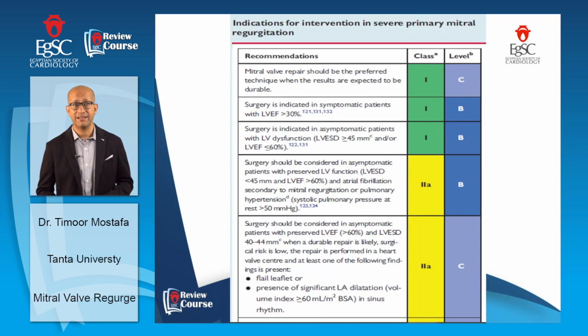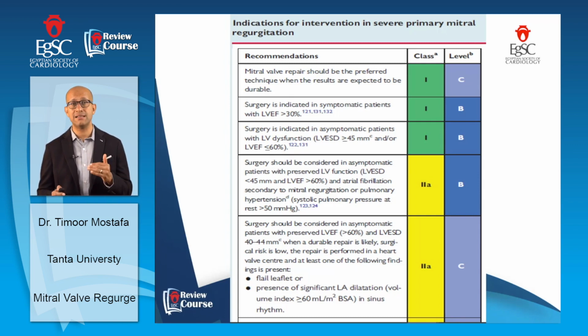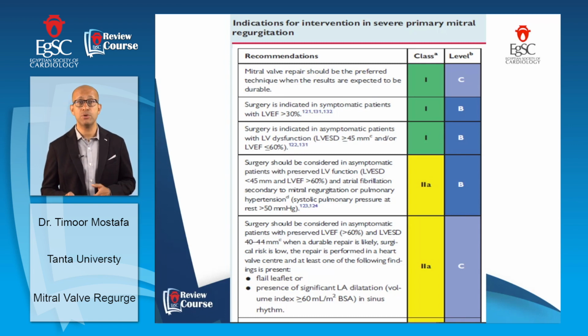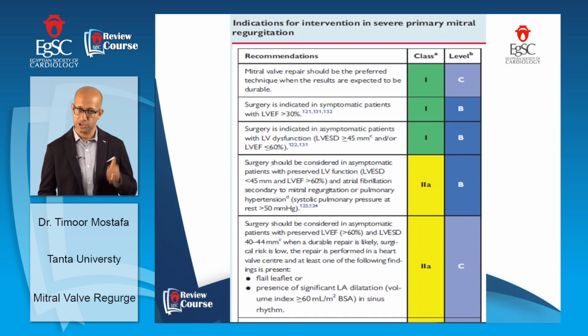Class 1C, mitral valve repair should be the preferred technique when the results are expected to be durable. Surgery is indicated in symptomatic patients when ejection fraction is more than 30%. In asymptomatic patients, you should consider surgery if ejection fraction is less than 60% or left ventricular end systolic diameter is more than 45 mm.